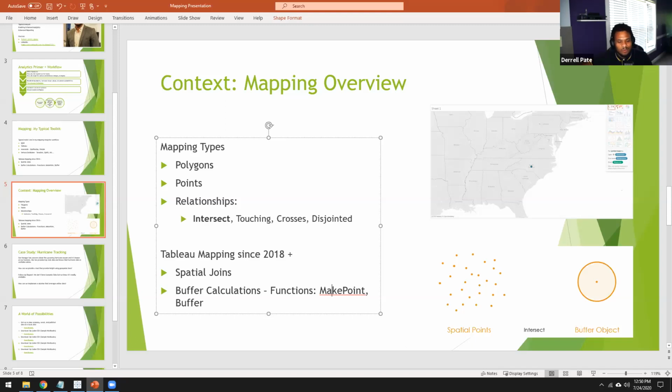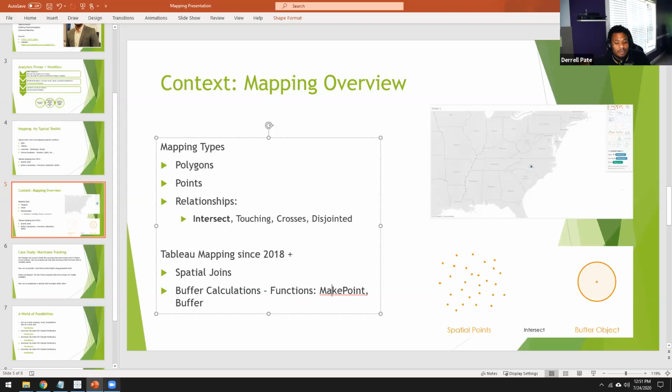I definitely had to watch some YouTube videos on how to use QGIS and what spatial joins are, and taking into account the curvature of the earth for calculating distance. But Tableau over time, as I said, they solve complex problems in an elegant way. And they've really made this simple with creating these functions. So there's a make point function. All you need is the lat long, and Tableau is going to do the work and the difficult calculation behind the scenes. The same thing with distance behind the scenes too.